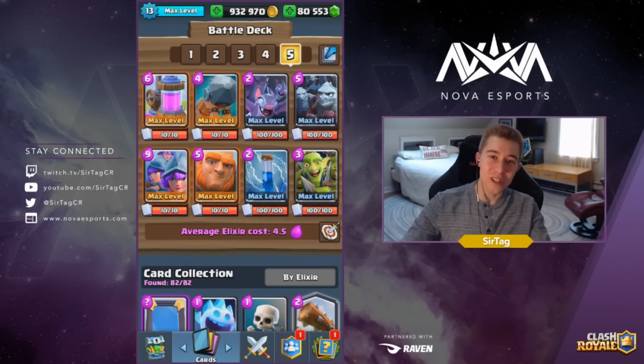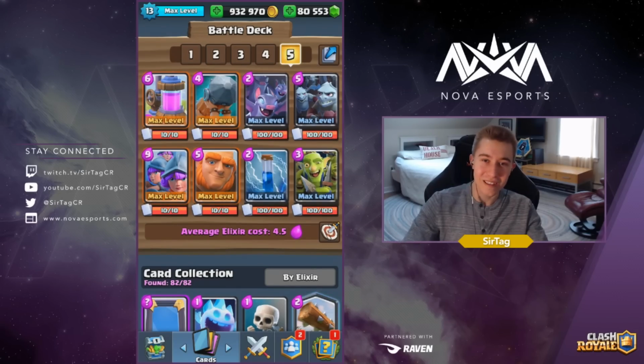So the first push that you can do with this deck is starting a Giant in the back, and as your Giant approaches the river, you split 3 Musketeers and then drop a Battle Ram in the lane of the 1 Muskie. So the second push that you'll see a lot is converting defense into offense with 3 Musketeers. So say your opponent bridge spams you, you drop 3 Musketeers on defense, you obliterate the bridge spam, and then you try to make some type of counter push.